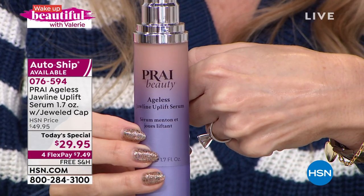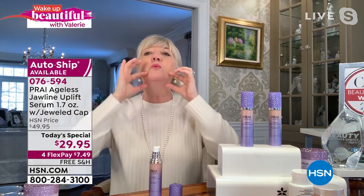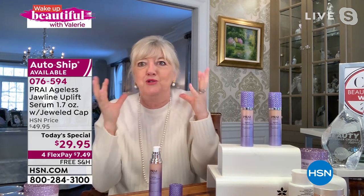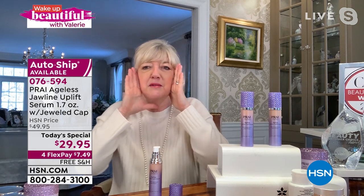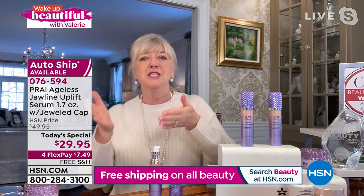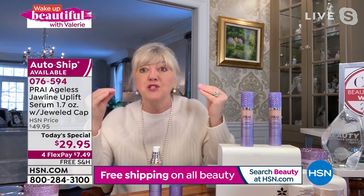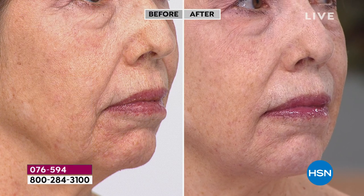Because it's got this tensor technology, the best way is to literally pat it in — tuck it under your jawline and on your neck. Where the skin starts to pull and pouch downward — I call it chipmunk cheeks — where you get that little droop and the skin seems to cave in and fold. That's the number one area where women see the worst aging and feel the least confident.